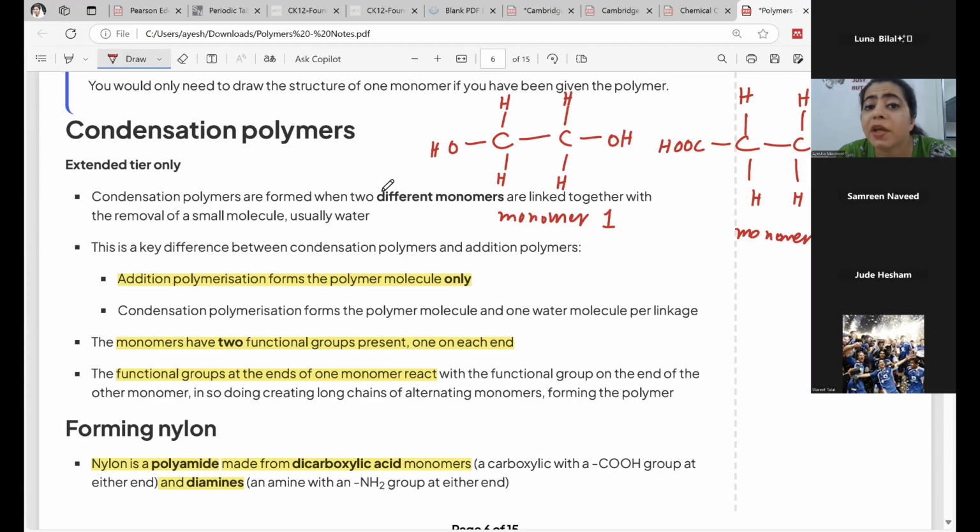So this is the condition. We don't need a double bond, nothing else. We just need the functional groups for every monomer, and it should have two functional groups on both sides. Only then is it going to make a polymer. It can be C bond C having hydrogens. It can be not only two carbons, but many carbons. It can be 3 carbon, 4 carbon, whatever the carbon number is, just write it. But the side bonds should have a functional group.